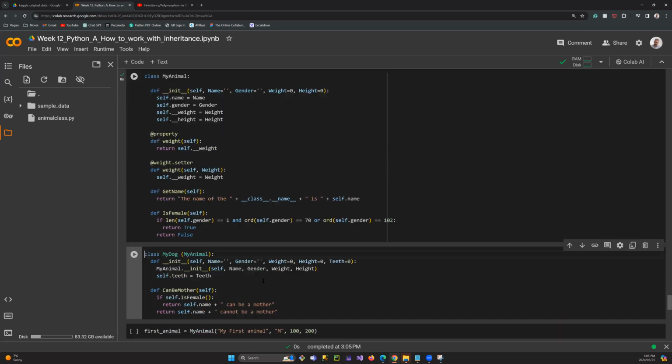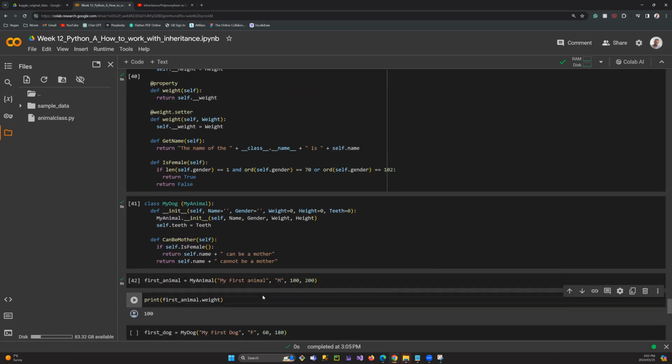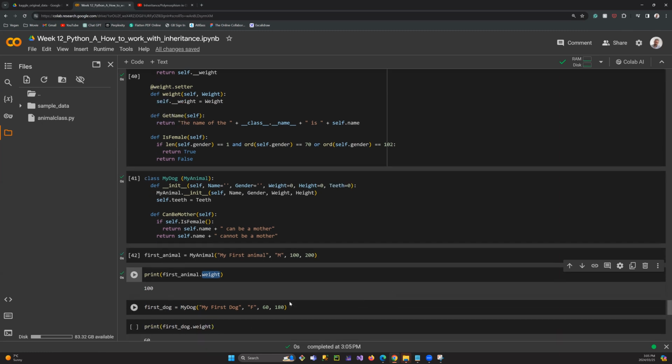Setter, getter, and it is going to get inherited from the animal class, my animal. And then if you say show me the weight, remember, for this one we call the property, not a field. So that is why it's a gateway to get to the field.